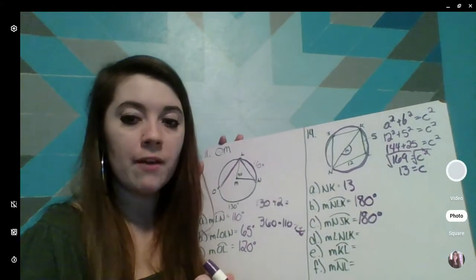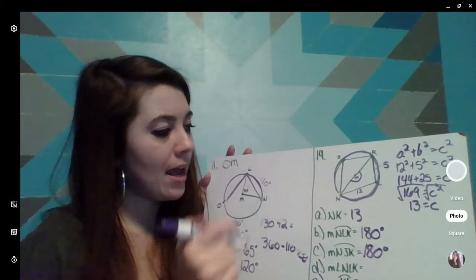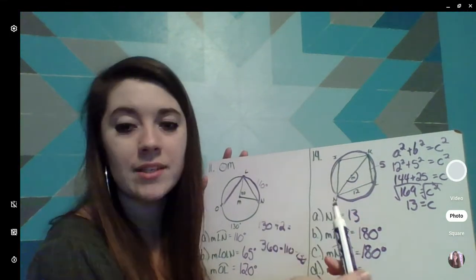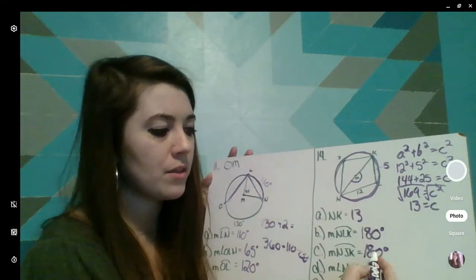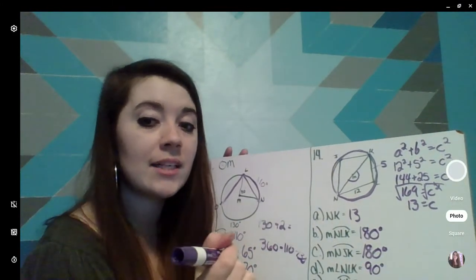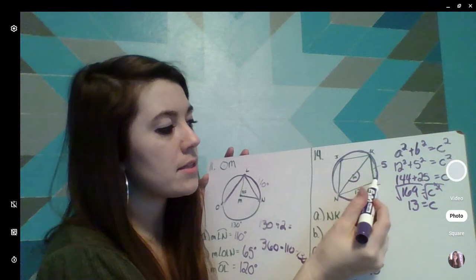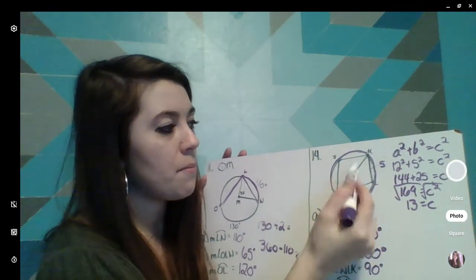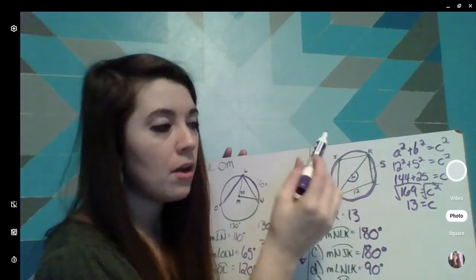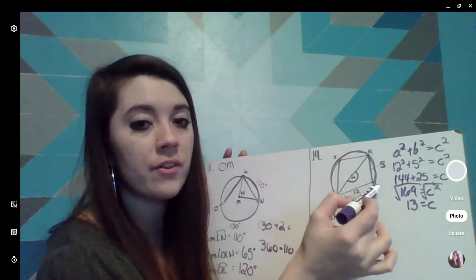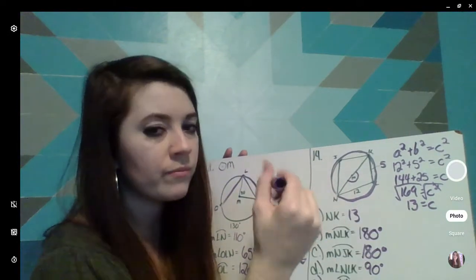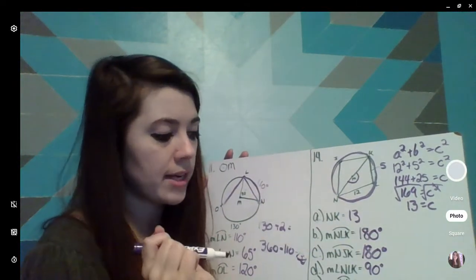All right, our next one, we're looking for angle NLK. Well, we said this is a right triangle. That's how we did the Pythagorean theorem to solve. So that means it's 90 degrees. The other way we know this is 90 degrees, it's this angle, endpoints are on the diameter, which means its arc is 180 when we're going from the arc to the angle that's on the edge of the circle that's intercepting it. We divide by 2. 180 divided by 2 does give us our 90.